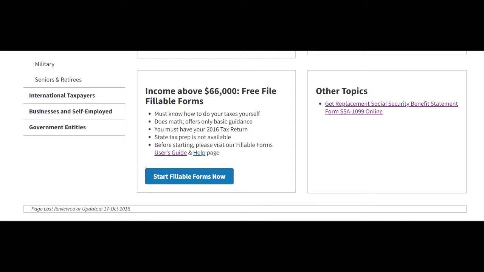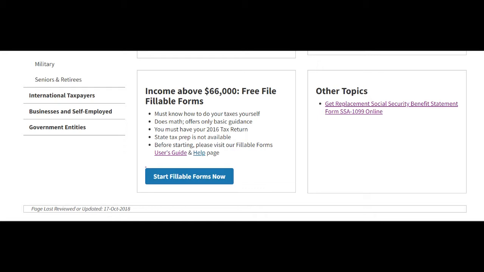Your user ID requires a minimum of 4 visible keyboard entries, and it can't have any spaces or commas. The green check will indicate if it is not already stored in the database. Extreme care must be taken when entering your email address and phone number. If you make any errors entering the information, you might not be able to recover your account information, and you should receive a confirmation email after that from customer service at freefilefileableforms.com.